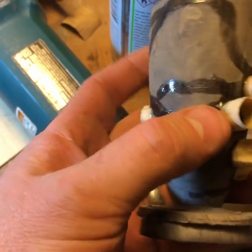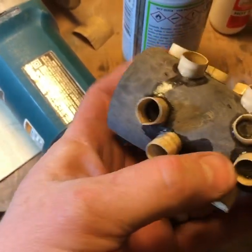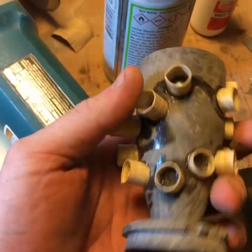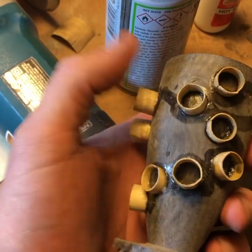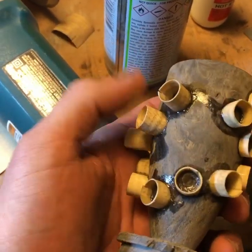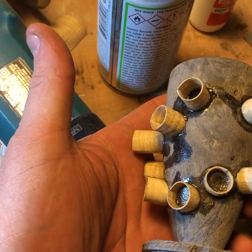And then I went and made sure I had some glue on the outside of each ring. Now, before you move on to cutting more rings, you want to clean these up because these are obviously in the way at the moment. And the first time I did this, I just chucked it in the lathe and tried to smooth it off with a skew. And it just made a mess of everything.